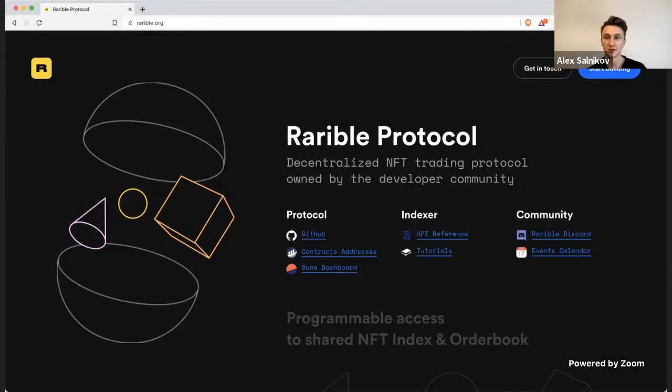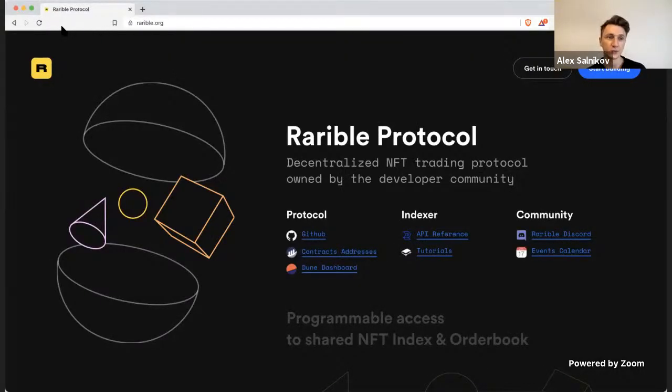So Rarible Protocol allows you to do a lot of cool stuff, and we are more than happy to work with all of you on the next wave of the adoption of the protocol. We learned a lot from the first teams, and that's why we improved how the protocol works. And today I want to talk to you about how to use it and what is the overall philosophy of the Rarible protocol. So let me share the screen real quick here, and I'll start.